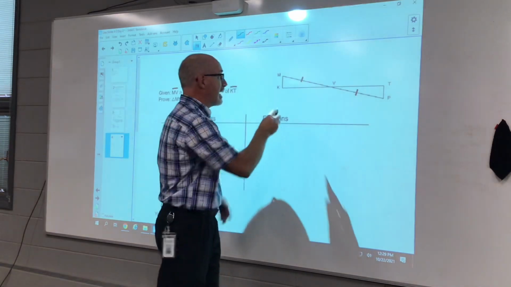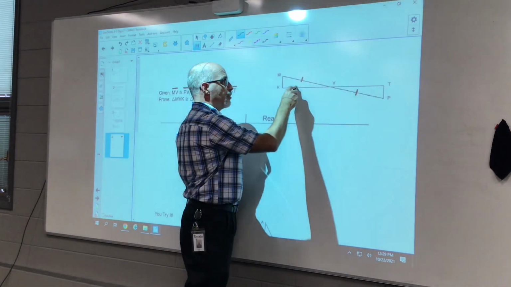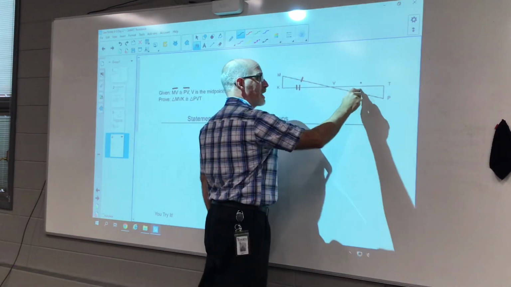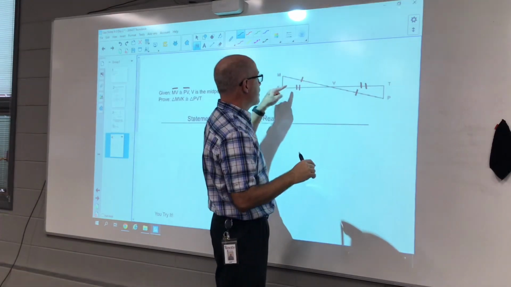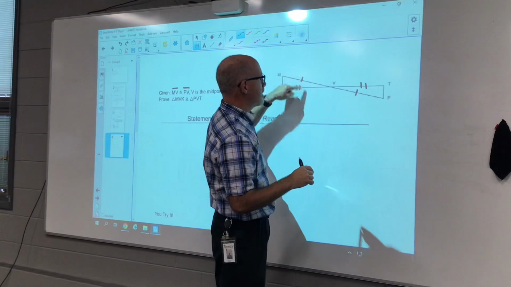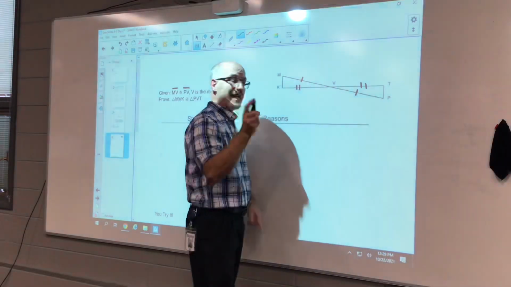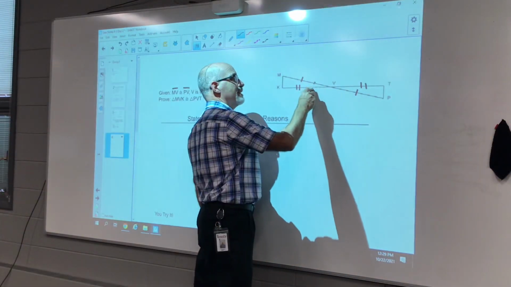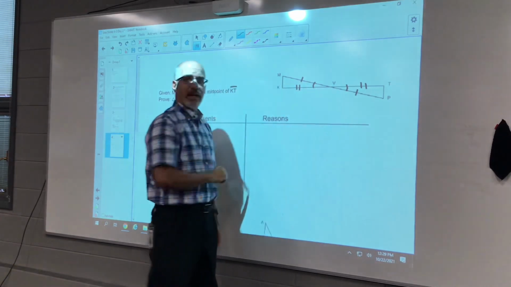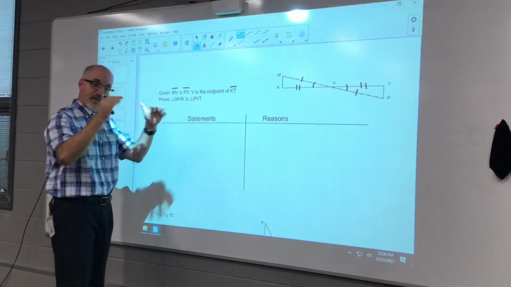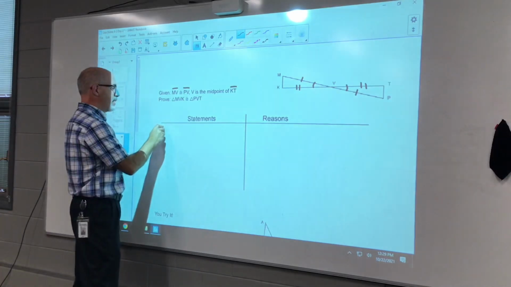So I'm going to be able to show that these two are congruent, but I've got to use the definition of midpoint to do that in just a moment. Notice now I've got two pairs of sides congruent. I now will be able to say, because these are vertical angles, by side angle side. So that's the way we think through the proof. Let's go ahead and write it down.